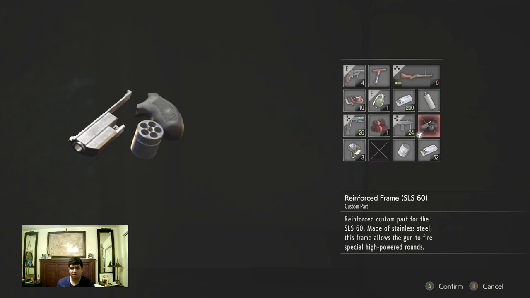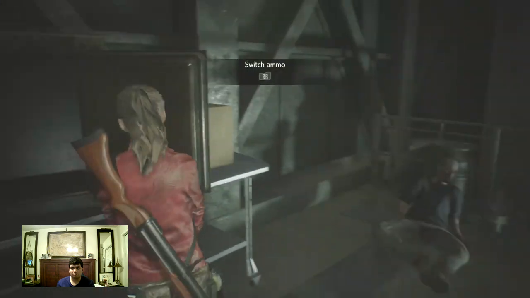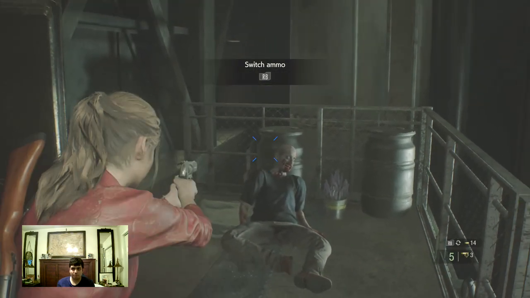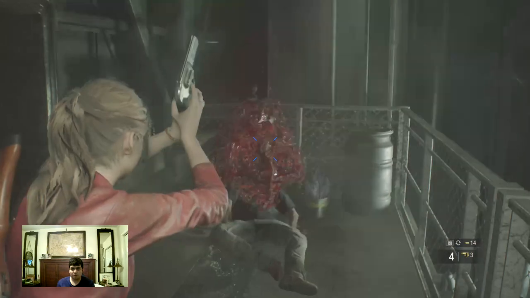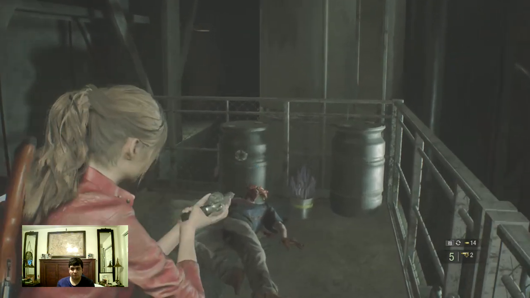Made of stainless steel, this frame allows the gun to fire special high-powered rounds. Cool. Let's do it. Let's test it out. It has a plus symbol on the bullet. Perfect headshot.